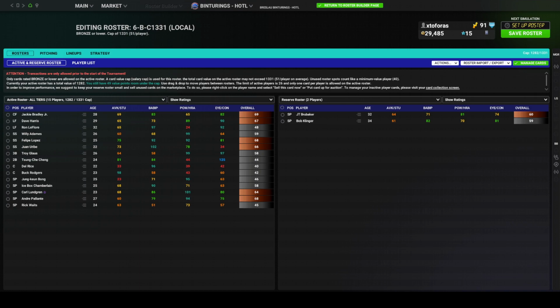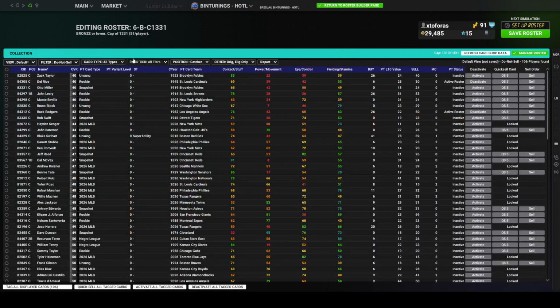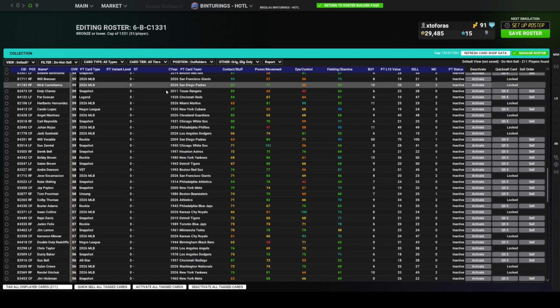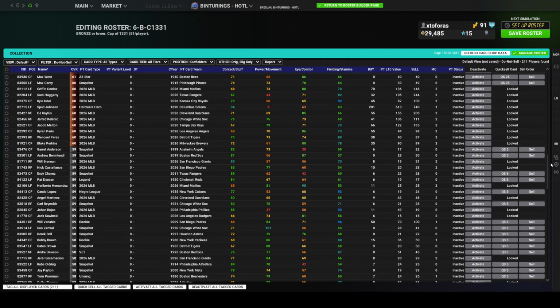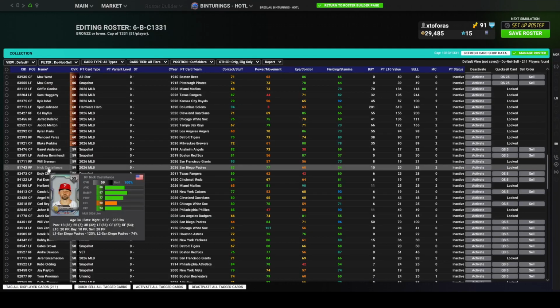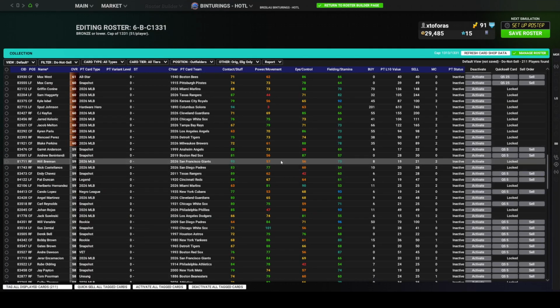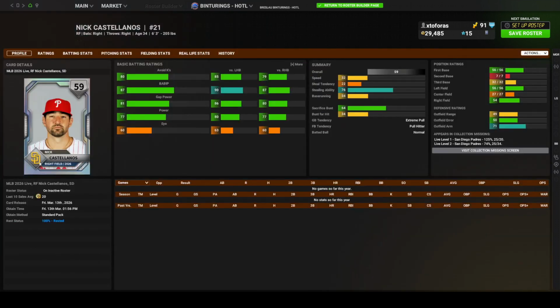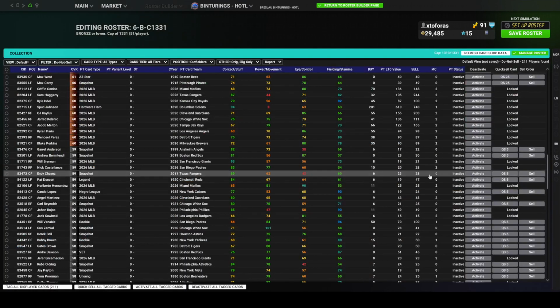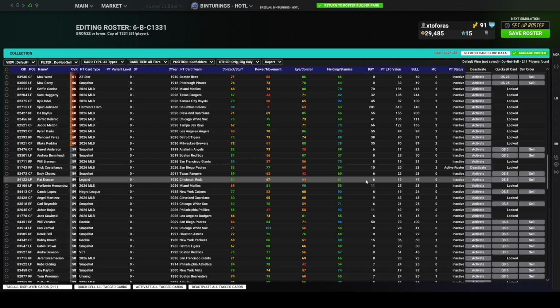That sounds like a good... Alec Thomas. Andre Dawson. Bobby Brown. All right. We're gonna go all outfielders. We're gonna go look at live cards. There should be Alec Thomas, I think. Castellanos actually looks pretty good. Maybe we do play Castellanos at first.